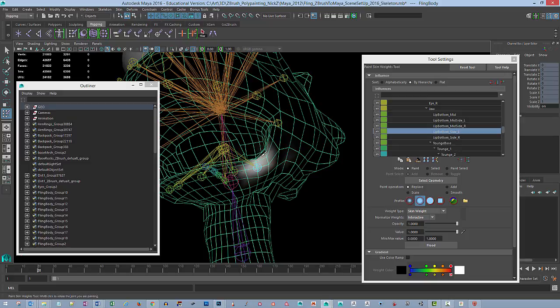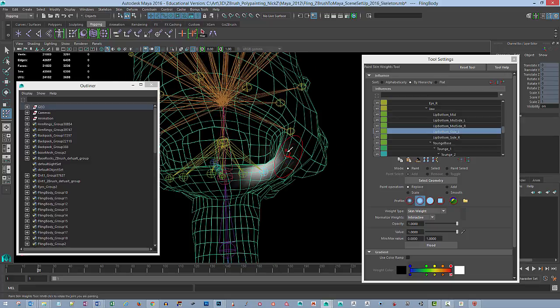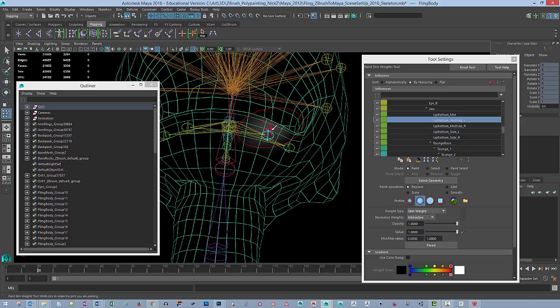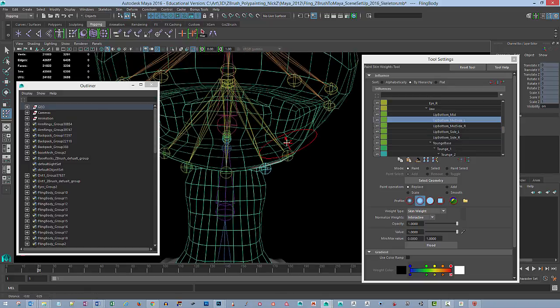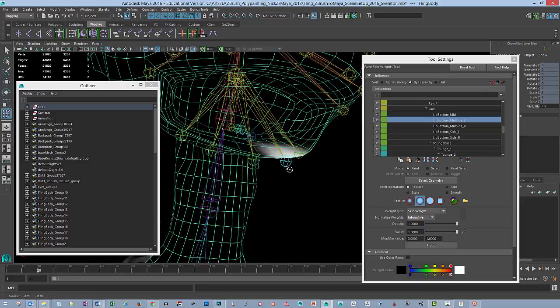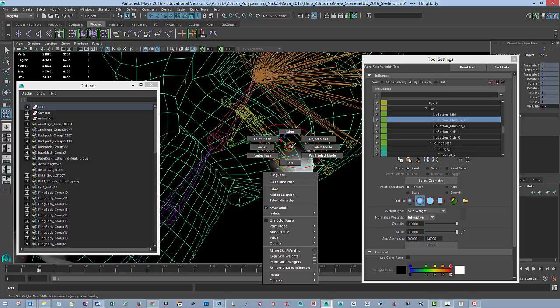So I'm just going to paint a little bit in through here for that. Like that. I'll do a little bit of influence on here. Like this. Same for this one here.